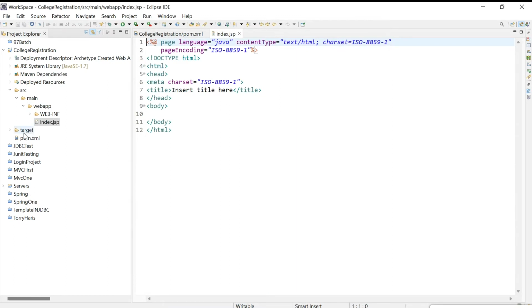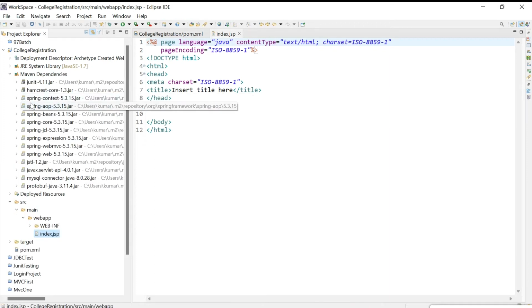Now it's fine. Whatever dependencies we had in the pom.xml, let's see them in the Maven dependencies. Spring Context, AOP, Bean, Core, JCL, Expression, Web MVC, Web, then JSTL, Java Servlet, MySQL, Protobuf, all these dependencies are here. First of all, we'll go to this web.xml.